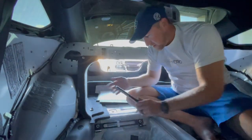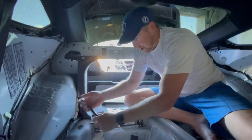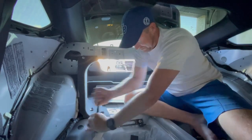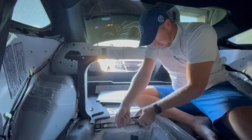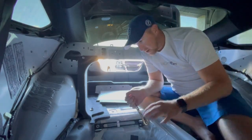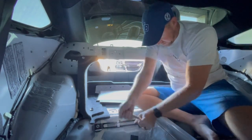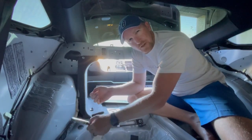So finishing up this side, but I want to show you, I think I found the best angle to get your crank on. It's right here, but you can get good levers and just crank away. Now, if you have air tools, obviously way easier. DeWalt battery powered thing, not strong enough. Don't worry, I am. Plus, it gives you more satisfaction doing it yourself.